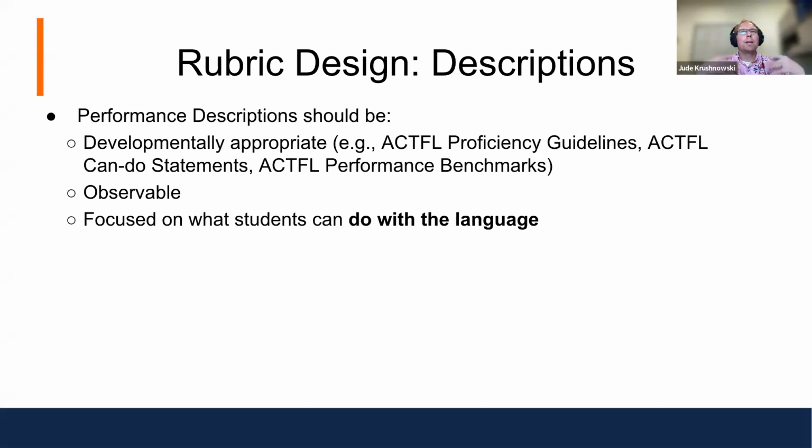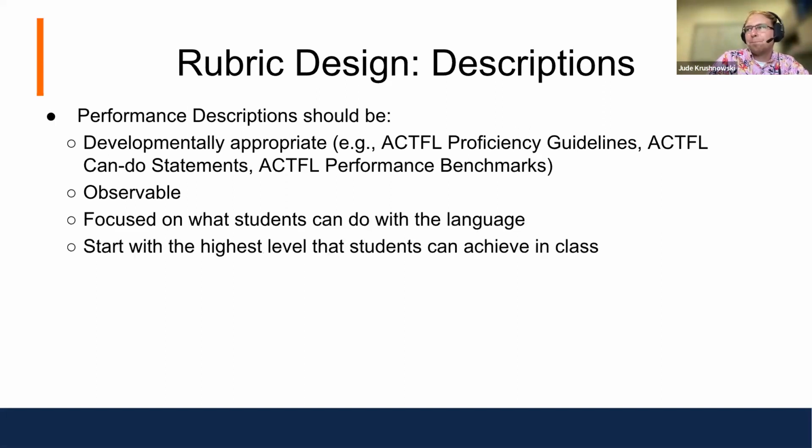so that we don't end up writing rubrics that, for example, have the expectation that students will write multiple paragraphs at the novice level, because then we end up wondering why students use Google Translate, for example, right? So we want to focus on what students can do with the language, and make sure that they're developmentally appropriate. And the next one ties back in to our previous conversation, starting with the highest level that students can achieve in class.